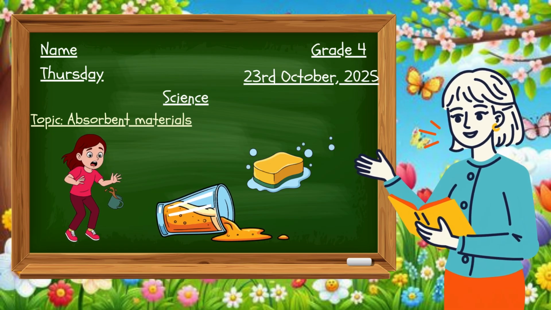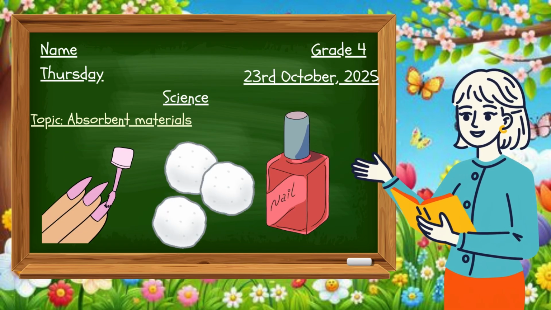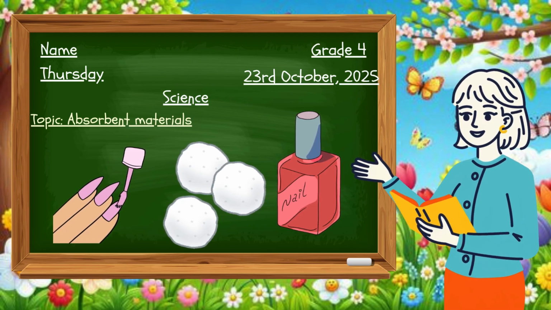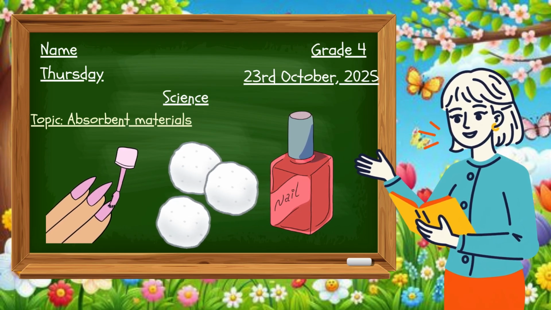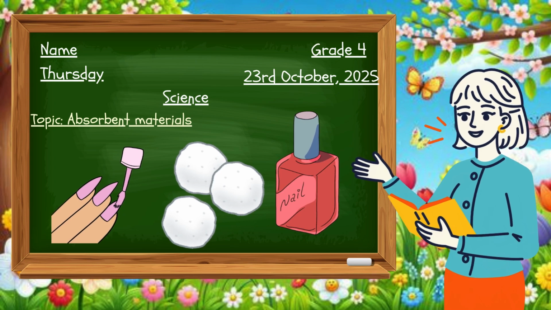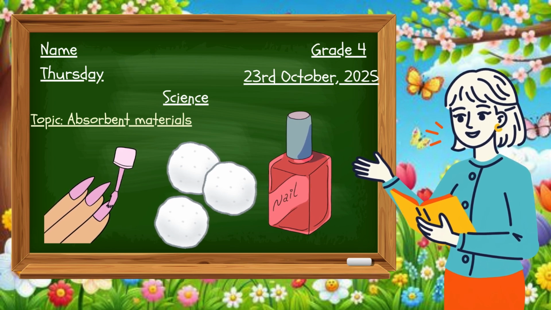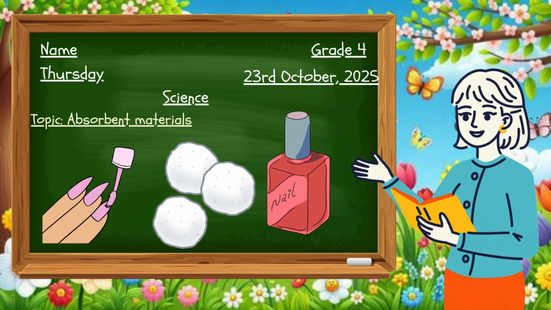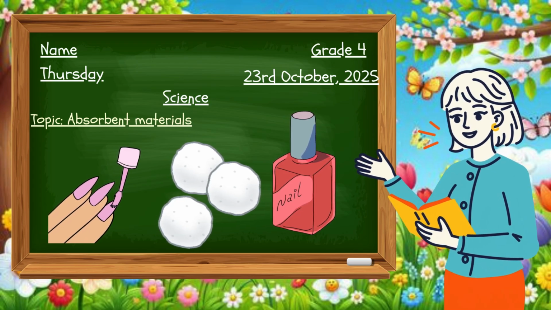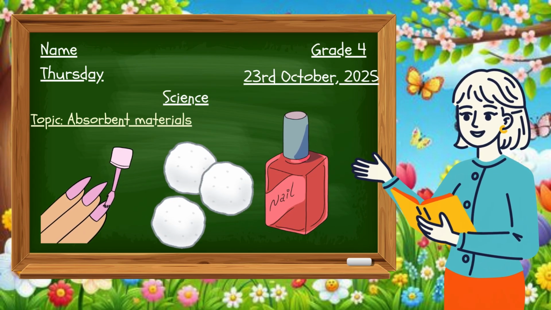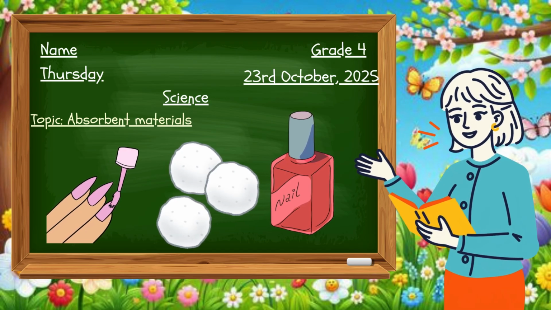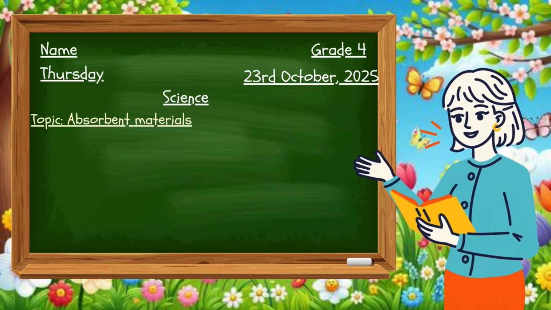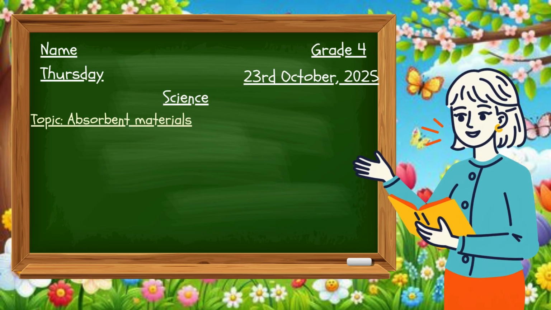Now let's say mommy wants to clean the nail polish from her toes, right? Do you know that she can soak the cotton wool in the liquid? Yes, when she soaks that, what happens? It absorbs the liquid and then she can clean her toes. Very good. So I am going to place you into your different groups.